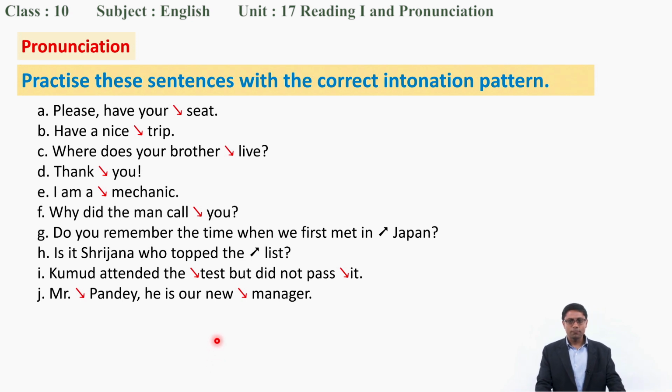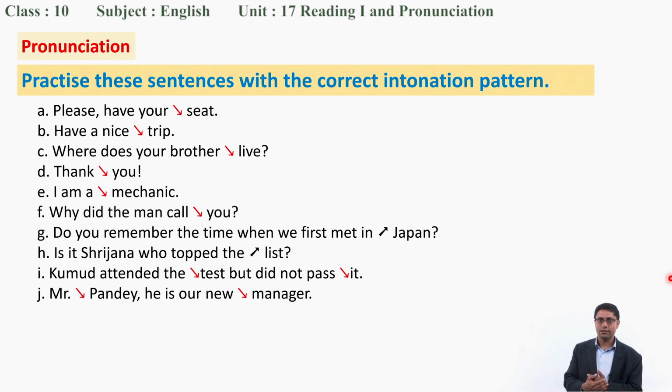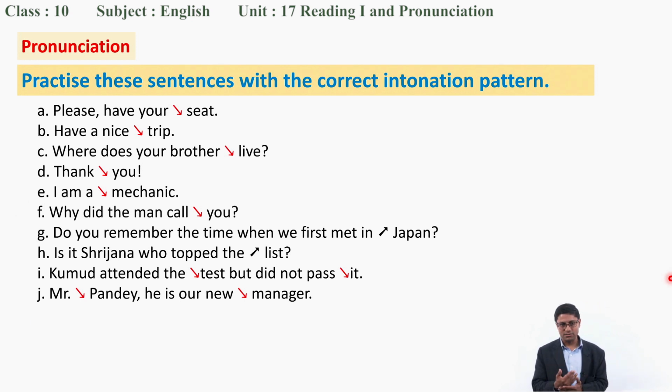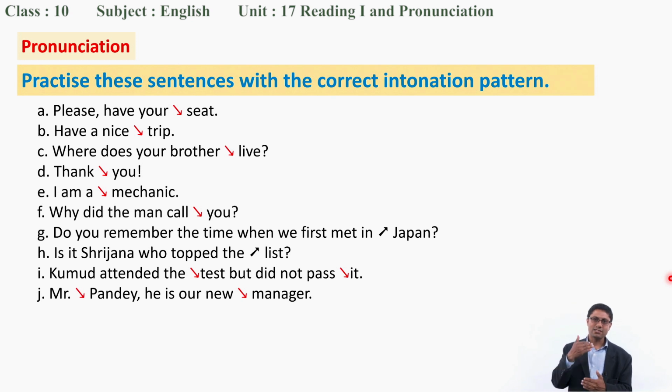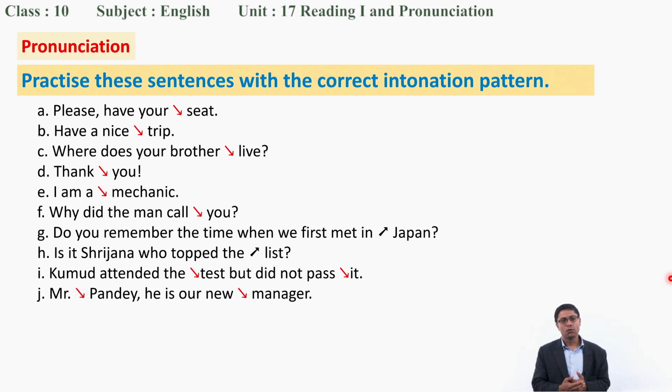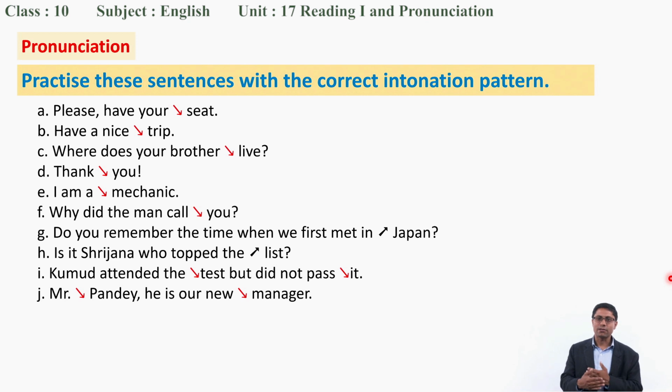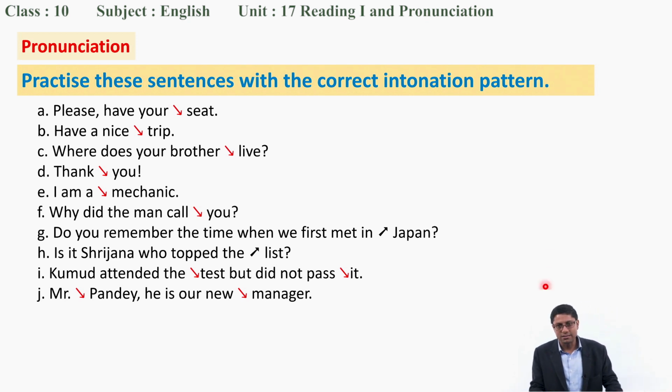So, dear students, it's not an easy thing to pronounce sentences following exact patterns of intonation. You need rigorous practice. If you practice frequently, then you can learn it. Native speakers, the English-speaking people, can easily do it. But for us, as our mother tongues do not have this kind of pattern, we may find it difficult. You need to practice a lot to learn these things.